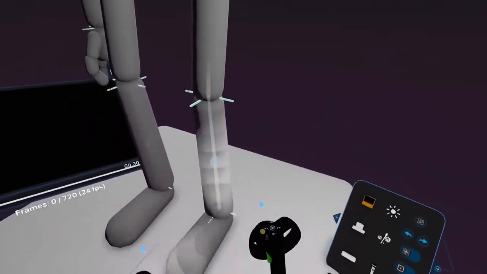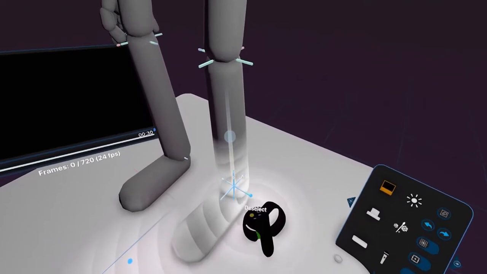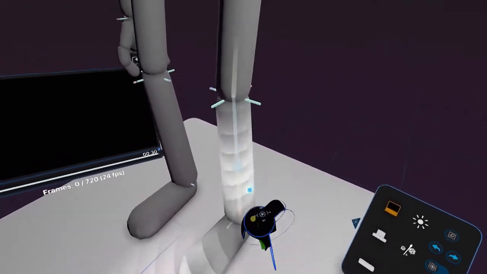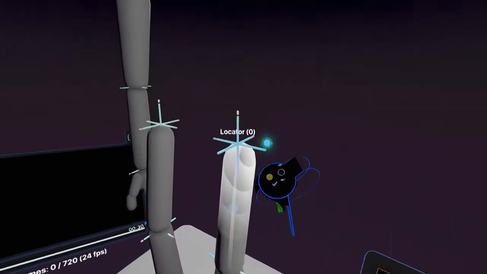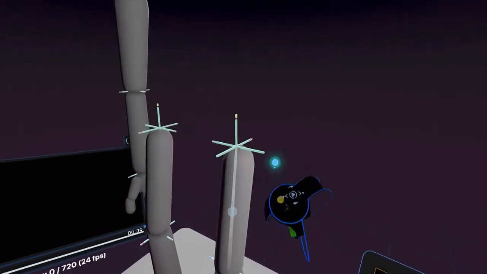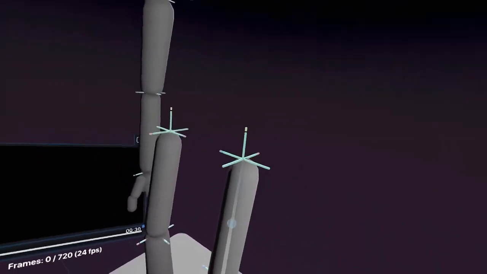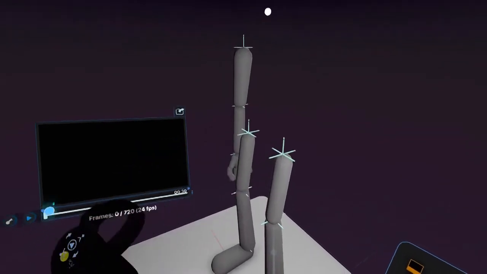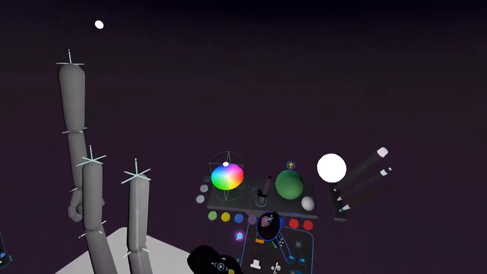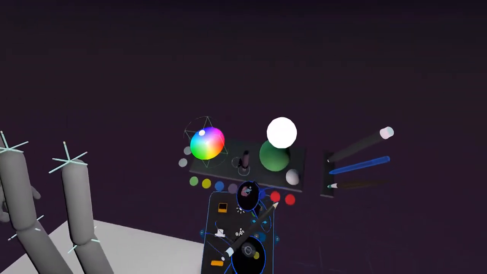The next part of this is to lock each move for the locator here and here. You can unlock or lock the top one. If the character was walking, it would walk in a swaying walking motion.